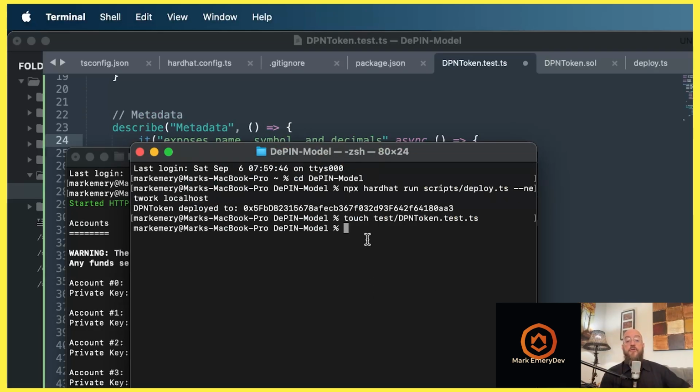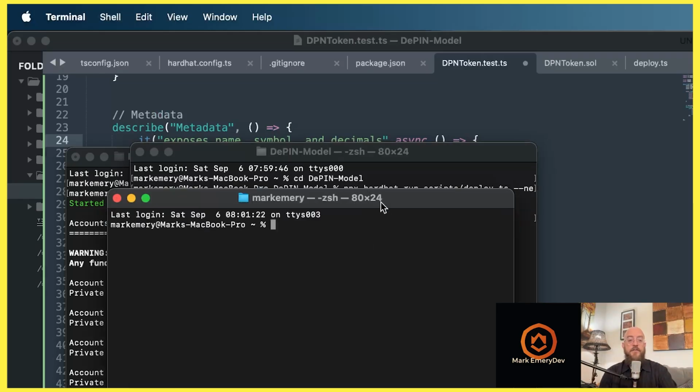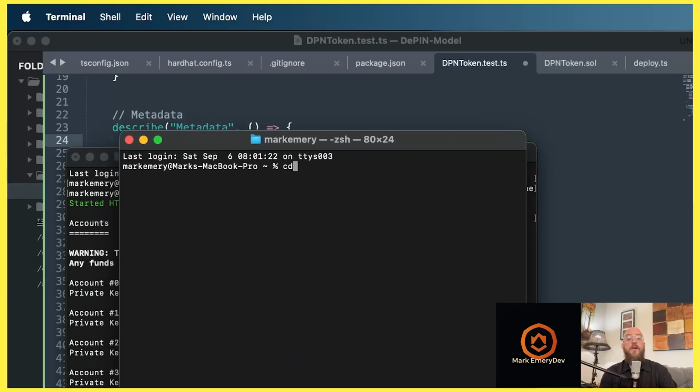If we come to a terminal, since we have a nicely deployed contract, I'm just going to leave that there and get a fresh terminal. cd, that's not necessary, but it's just keeping it separate and clean. I'm in my DPIN model.